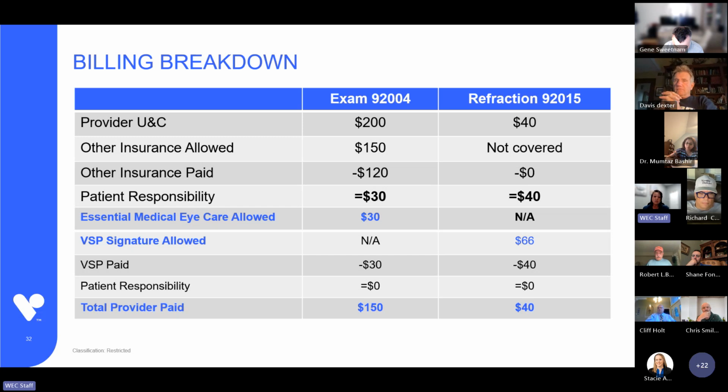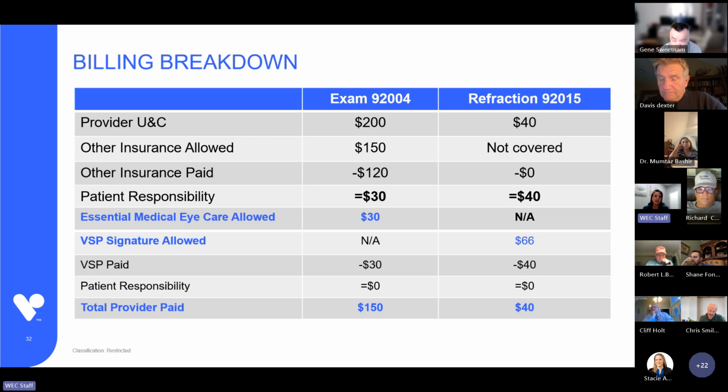Okay. Now, understand that when copays apply, you only collect the copay for whatever plan you actually attach to a 992 code. There are no copays for diagnostic testing, just the exam, okay? But in this case, if we had collected the Essential Medical Eye Care copay, because that's the one we applied to the 92004, well then, let's say it was a $20 copay, now I will have collected $170. You can't do that because it's over your $150 allowed amount that I agreed was my payment in full. So it would violate my contract.